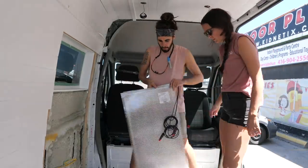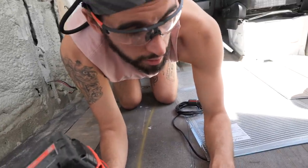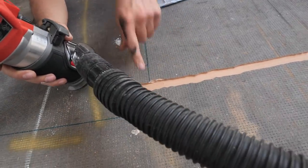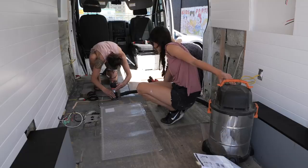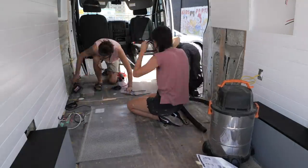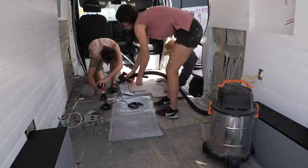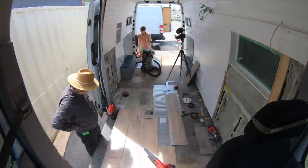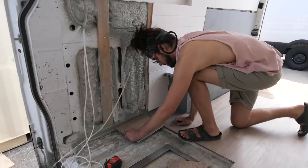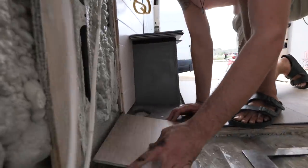Okay, so we've got to figure out how we're gonna lay these out. We're gonna router out where the electrical cable's going so there won't be any kind of lip. And we're gonna join the other one once it's in and then to the wall. Very satisfying floor piece. We are now flooring experts.